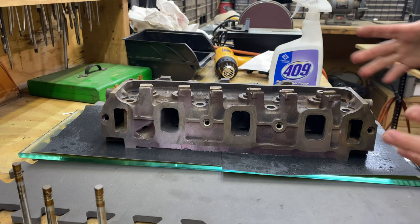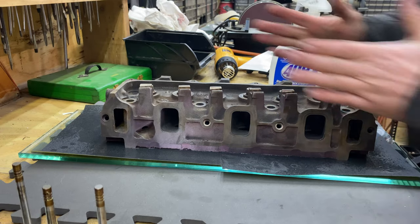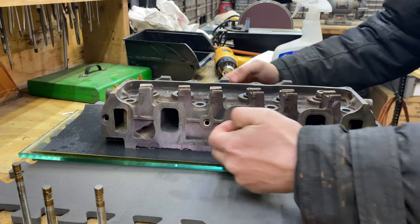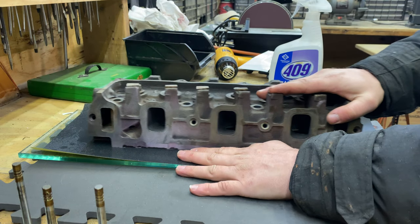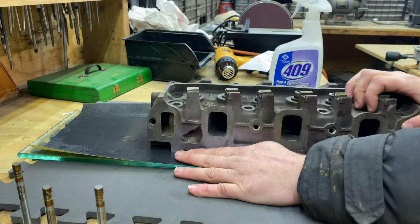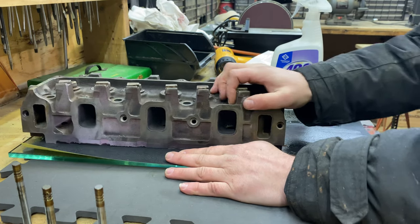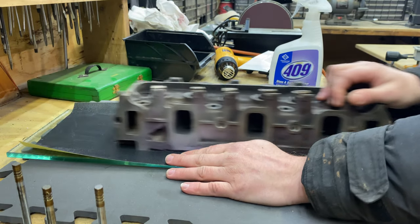At this point, I think it should be pretty self-explanatory what we're going to do. We're going to set the head on there, which I've already done, and we're just going to slide it back and forth across the sandpaper. Watch to make sure that the sandpaper doesn't bunch up in the middle, and we'll go along as far as we can, run off the end there. Now we're just going to do this a few times until we think we've got it. This is the fun part.